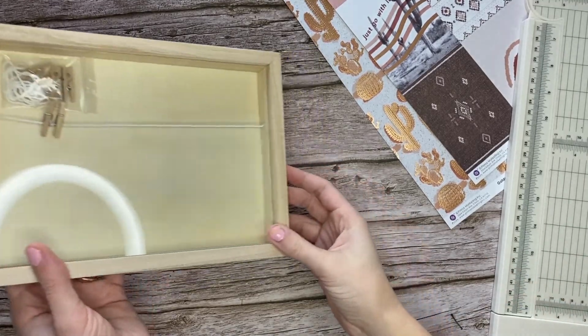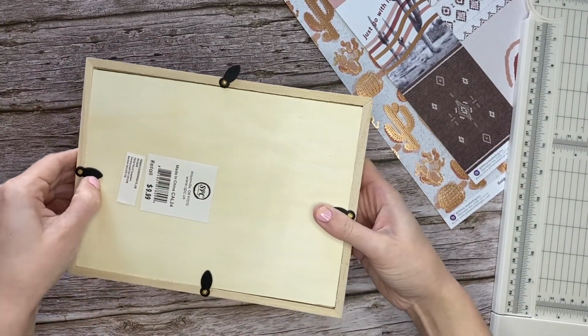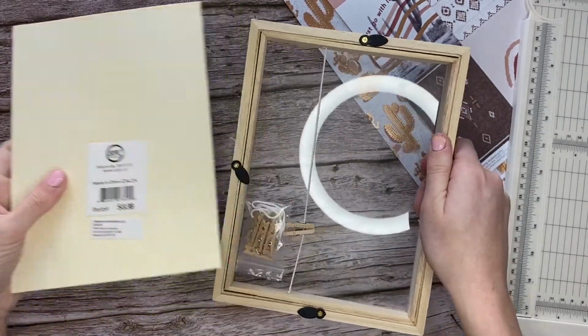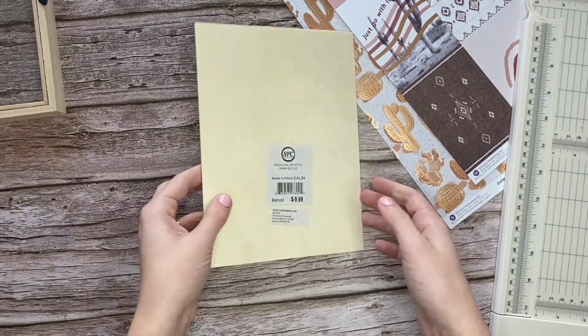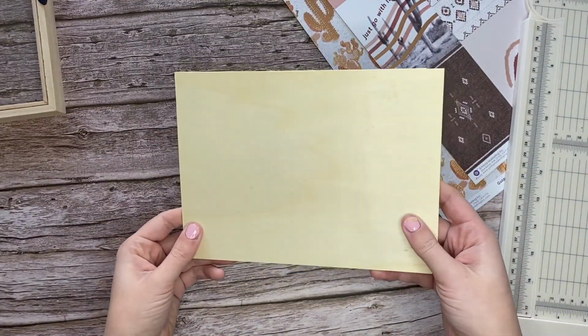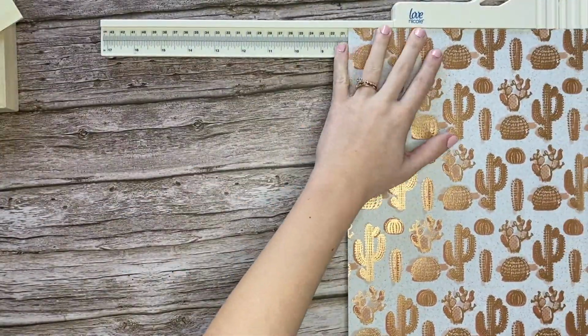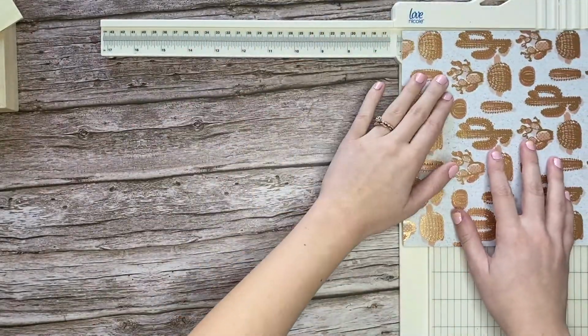To begin, you are going to take out the back of the shadow box. And you are then going to cut your cactus paper to the size of the back of the shadow box. The exact dimensions that you will need to cut the paper is 8 inches by 6 inches.